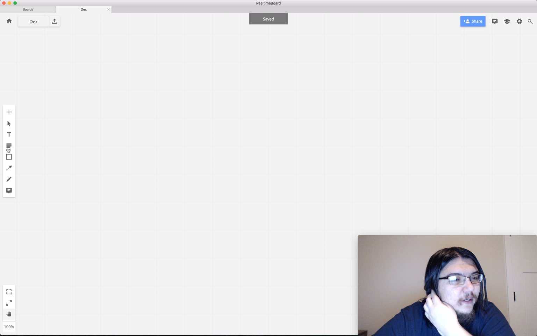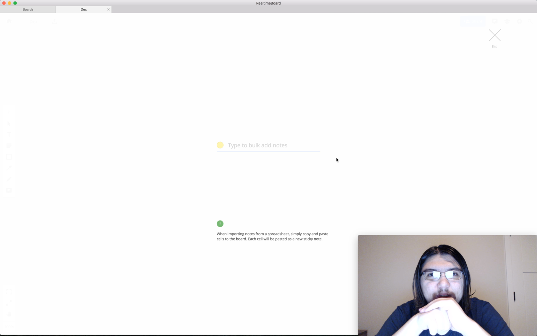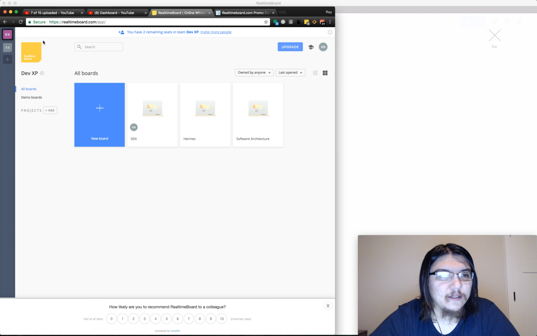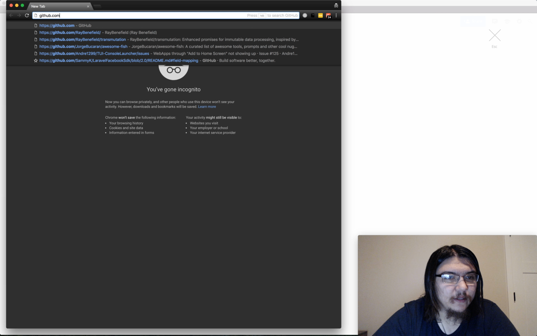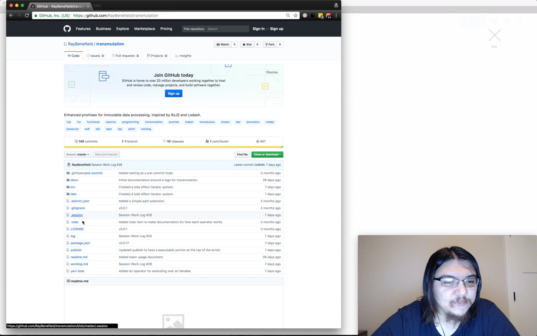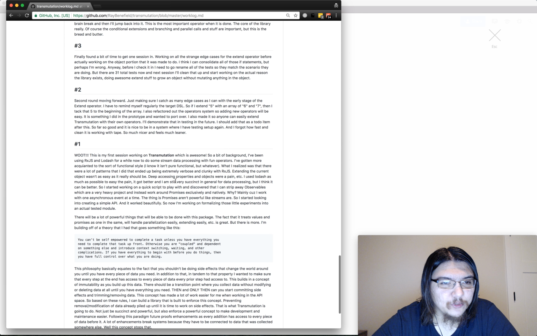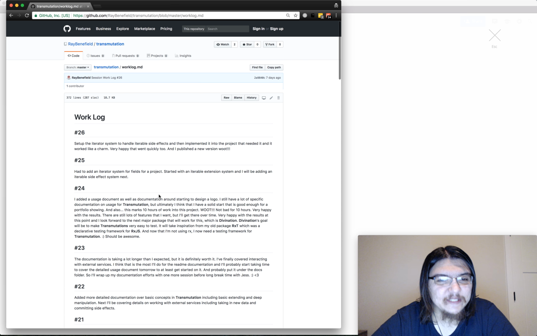So the idea behind Dex, as I gave in the intro, is that we're going to time track Pomodoro sessions. I've noticed that it's really nice to have, here, let me give an example actually. So if I go to GitHub, here, transmutation is a good example. So I like to work in Pomodoro sessions where I also keep track of these work logs. Every session I'll take notes of what I did. And it's a really good way to go back and be like, how did this project evolve?